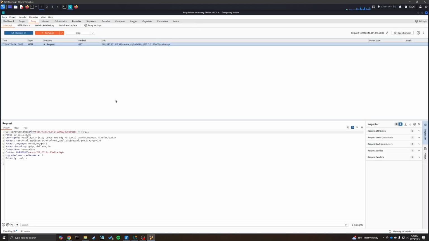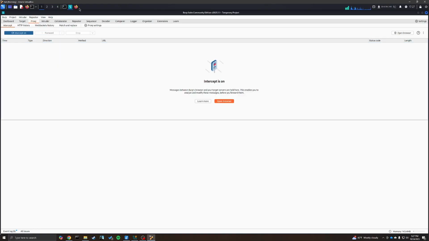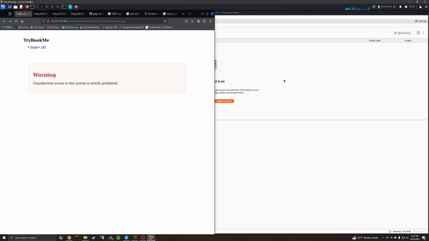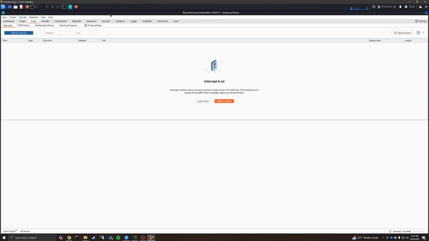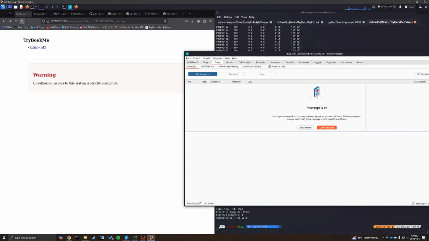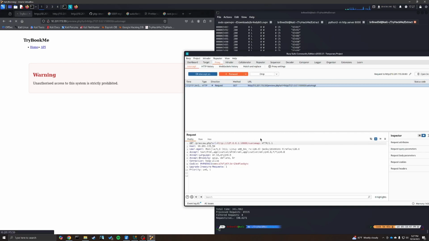Do I have my proxy on? Okay. And it's saying literally just... I don't even know what to put in here. Oh my god, can I type? Is that what I'm supposed to do? No. No. Let me do a refresh. Am I supposed to go to custom API though? Or was I supposed to go to... okay.